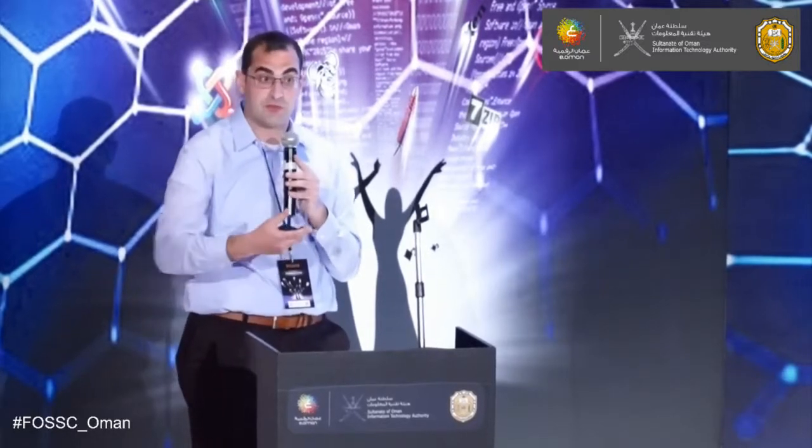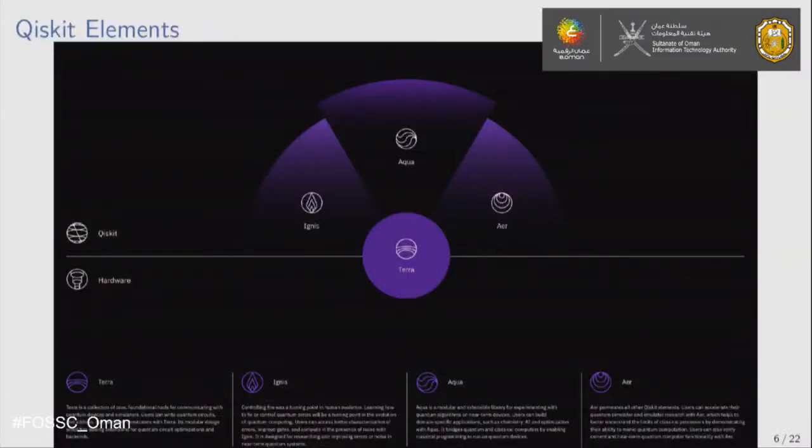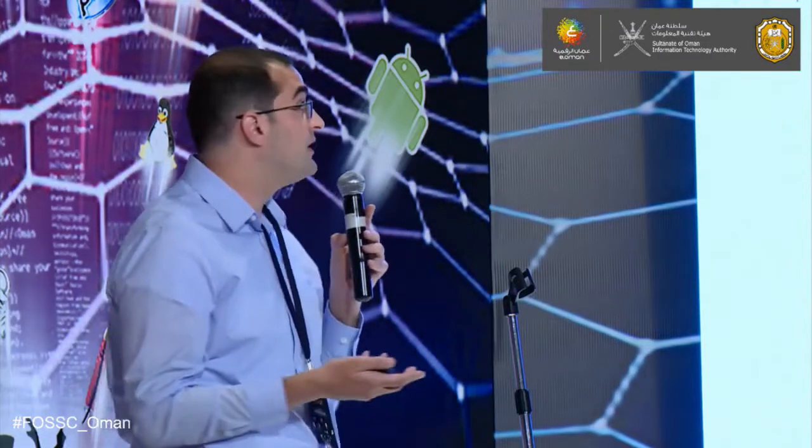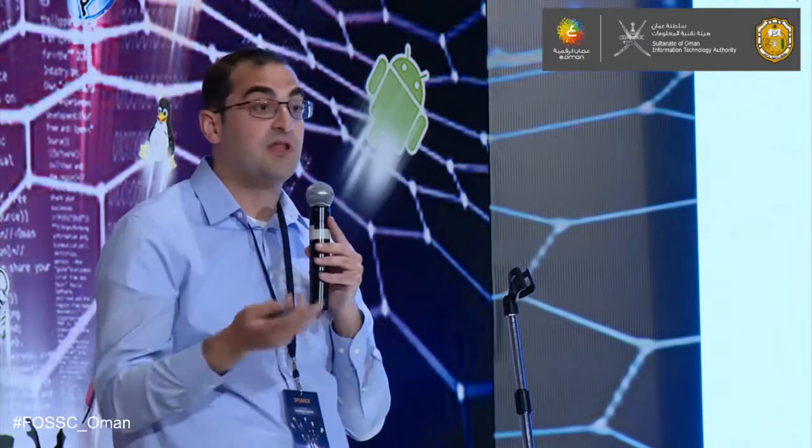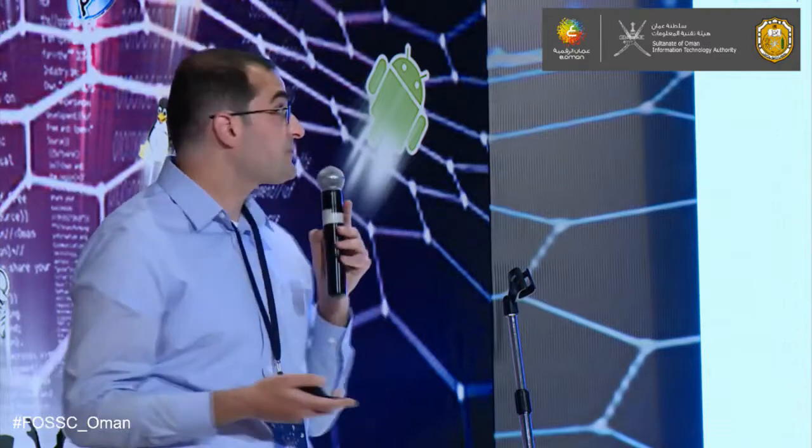And it's the hardware interface to software. It provides you the tools for building quantum circuits, which are how you write programs, and the tools to submit those jobs to actual devices or simulators and deal with results. It's the base layer and what we'll actually be talking about for most of this presentation. Then there is the Aer component, which is the simulator. It just is a high-performance simulator, which is used for simulating quantum devices so you don't have to wait your turn to use a real one.